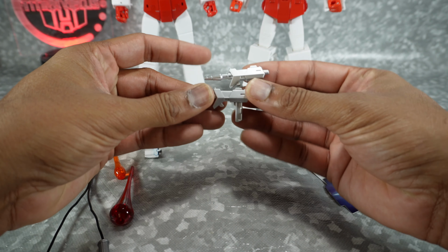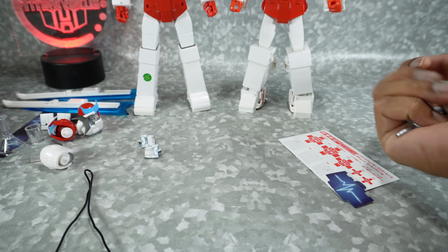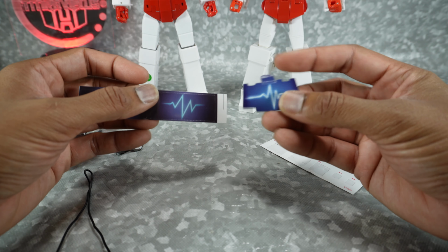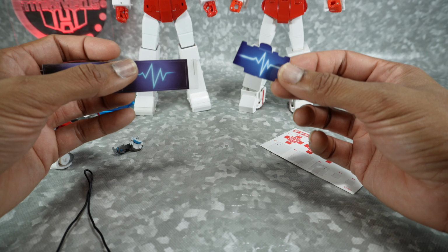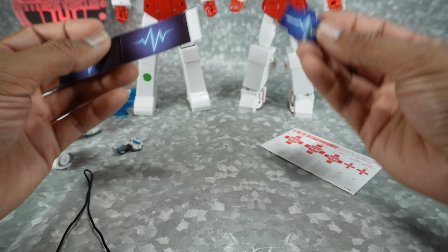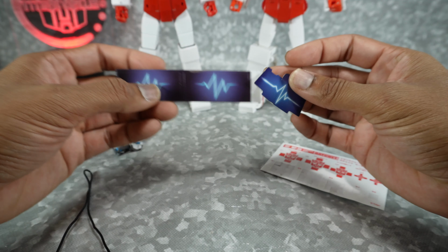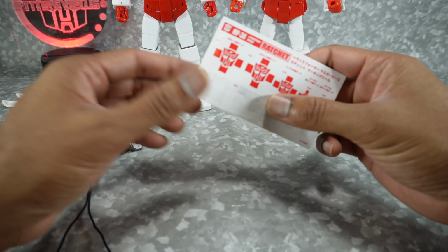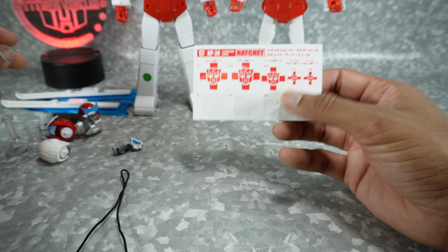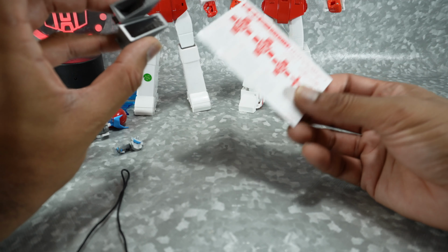So we have two guns in this style. I'll count those off with these two blast effects. And we get the chest piece here. Now this one is just a piece of cardboard. It actually sticks in. I actually never display him without it because it covers up the inside. This one, it doesn't really work, in my opinion, because it covers up the chest in such a way that it's not transformable. But they both have it, so count those off. And then we get a sticker set for Takara, so if you want to have different styles of logos, you can do that, and you can also put it on the ambulance mode. So I'll count that off with these accessories here for the Starscream.